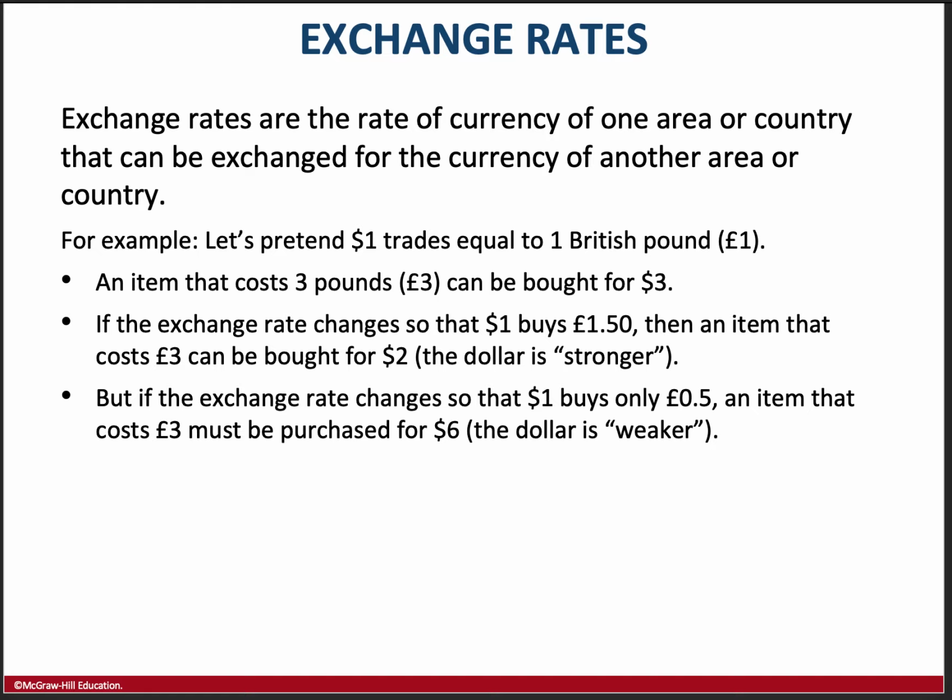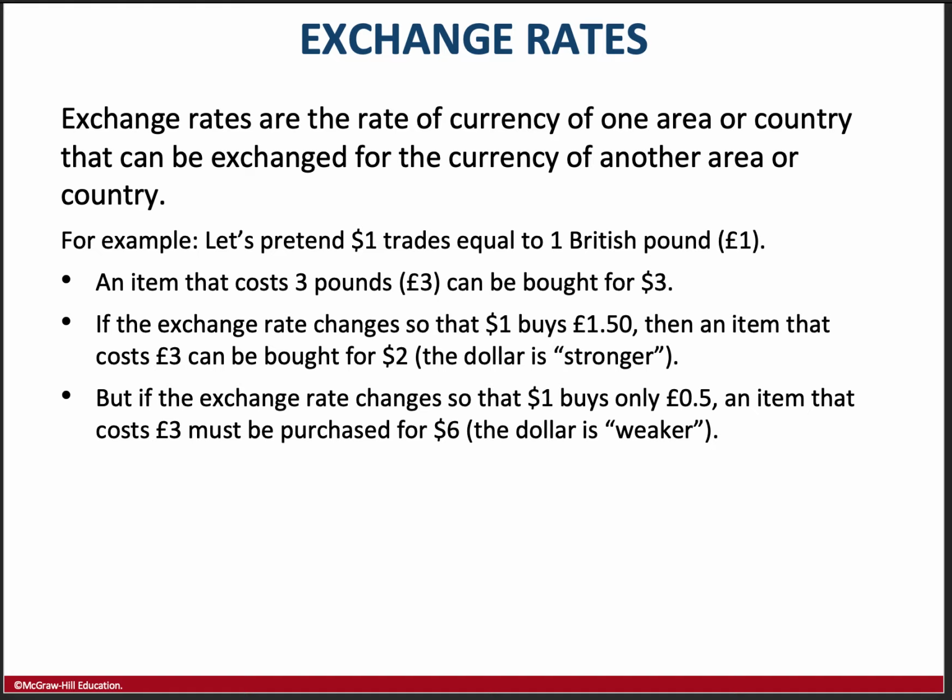Exchange rates. So those of you that travel overseas, those of you that are from other countries, of course, you are very familiar with exchange rates, and some of you are really good at calculating those mentally. Some of you, of course, just snatch out your phones and use the exchange apps and things that you have. But it is the rate of currency of one area or country, and that can be exchanged for the currency in another area or country. So a dollar, US dollar, trades equal to 1 British pound, right?